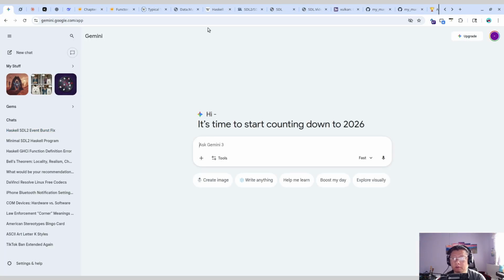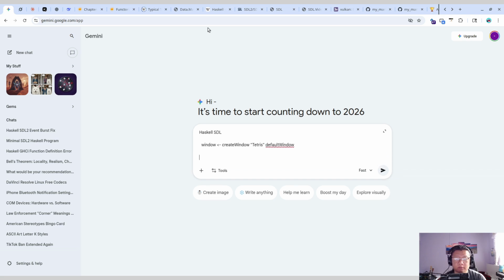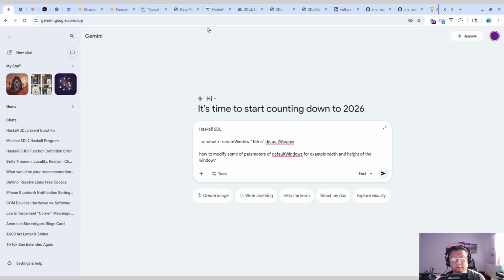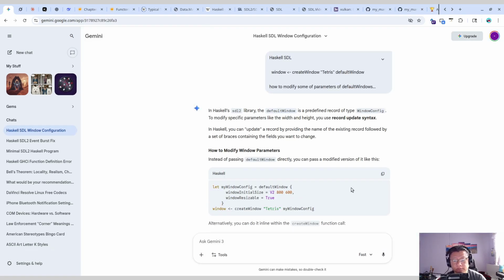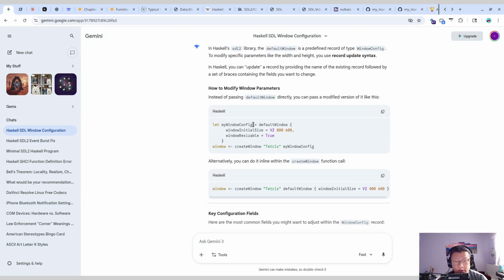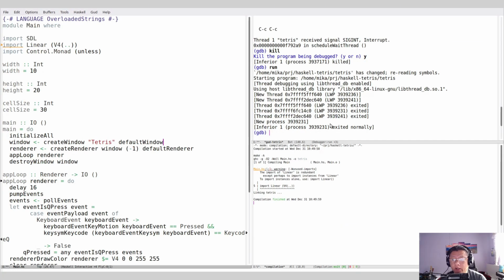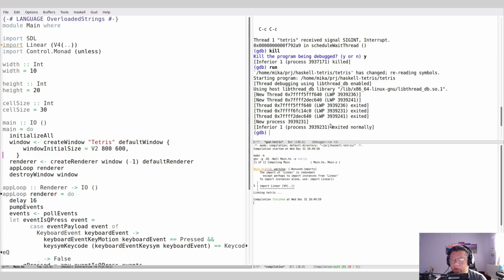Okay, Gemini: Haskell, SDL, how to modify some of the parameters of the default window, for example the width and height of the window. So it says to do it this way. I don't exactly understand why this syntax is like this, but let's see if it's going to do anything.